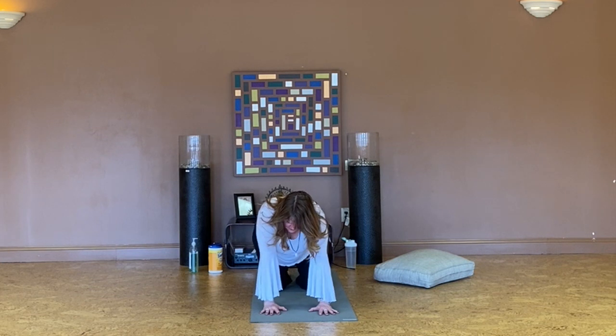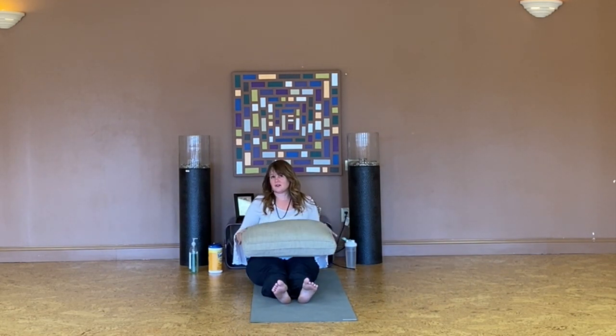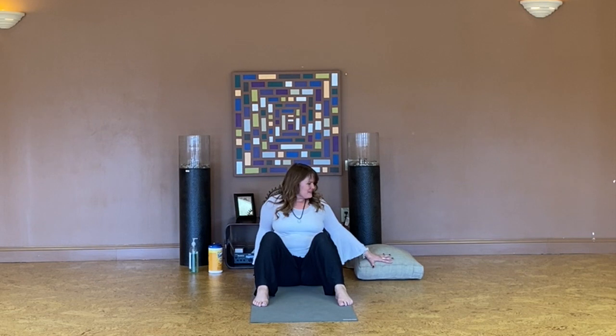So from here, begin to walk your hands in towards your body and let your hips come over to one side and your legs out in front. And what we're going to do now is take a bolster or a couch cushion or a pillow, or it could be a blanket. You don't have to have one of these, but I'm going to suggest that if you do, we can incorporate this into what we're doing. So bring your feet to the edges of your mat. And then take whatever it is and scooch it back toward the back of your mat.